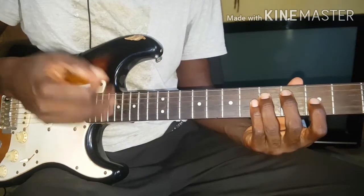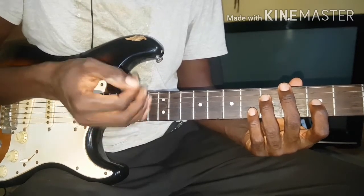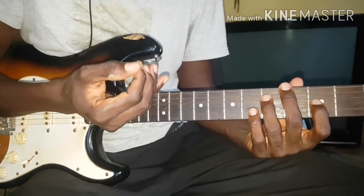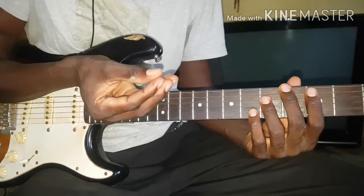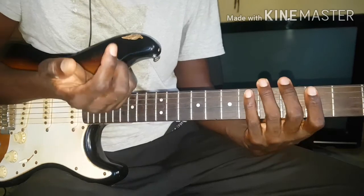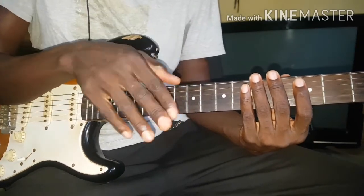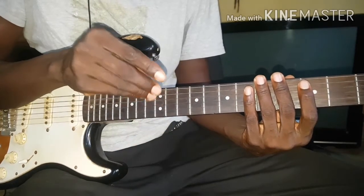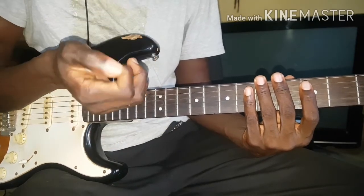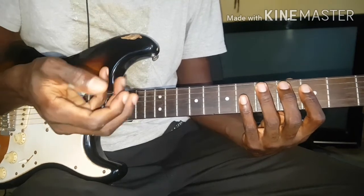top playing or the tenor passage, you will need the plectrum to do that. The fingers cannot do that, so it's better to know how to use both your fingers and the plectrum as well. So take this lesson seriously, because when we are moving forward to certain solos and other playing, if you don't know how to handle the plectrum, there is no way you can play it to your satisfaction or to other people's satisfaction.